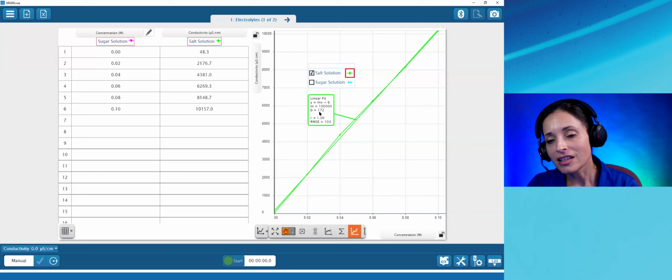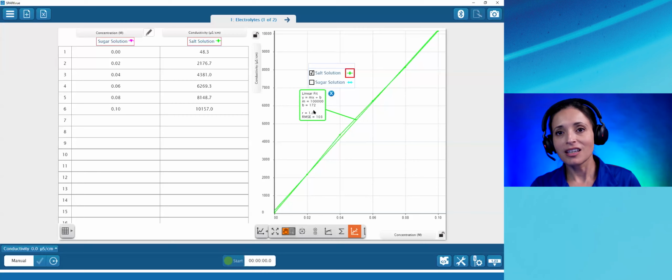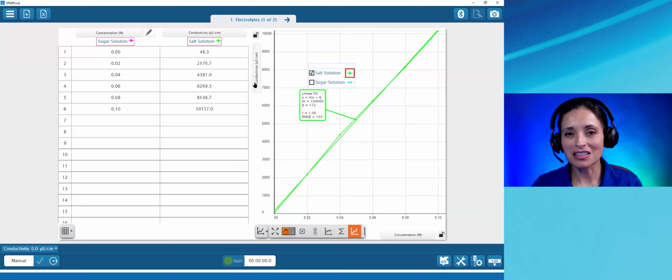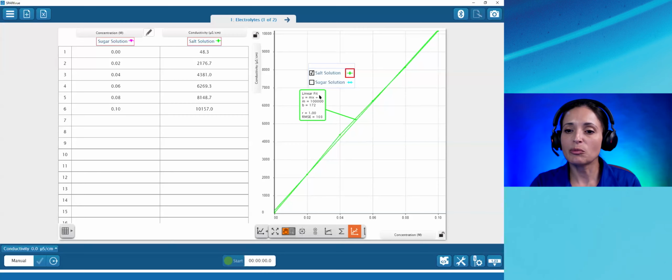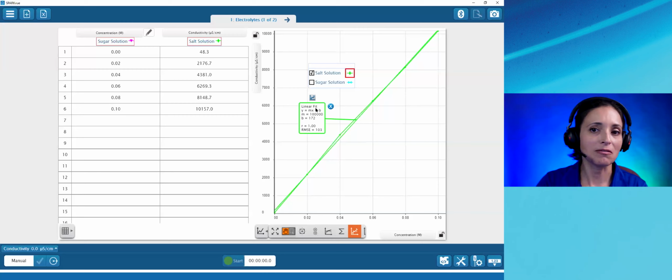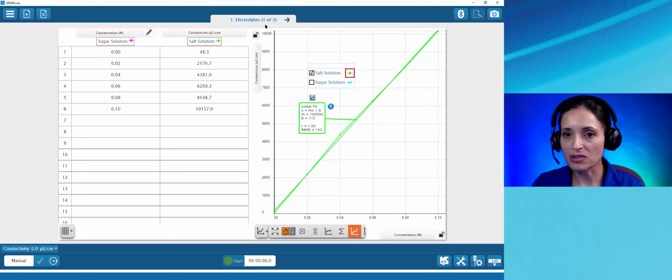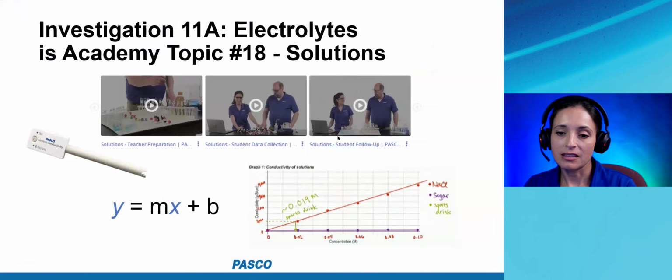So what can we do with this? Well, we can take this linear fit and we can get a Gatorade, a sports drink, and take the conductivity of it and figure out the concentration of ions in that solution of Gatorade based on whatever conductivity it reads. We can plug in the conductivity for Y. We plug in the slope M. We solve for X, and we plug in the value 172 for B. So this is how we figure out the concentration of a drink if we're doing some quality analysis at a factory, for example. So that's lab 13 A, which is topic 18 in PASCO Academy.